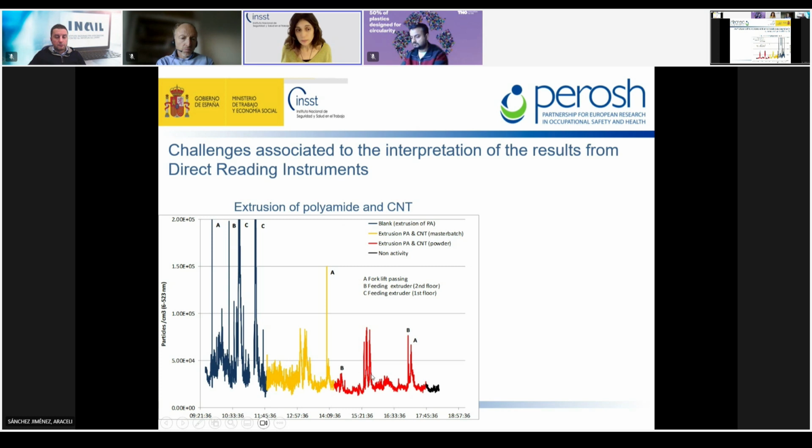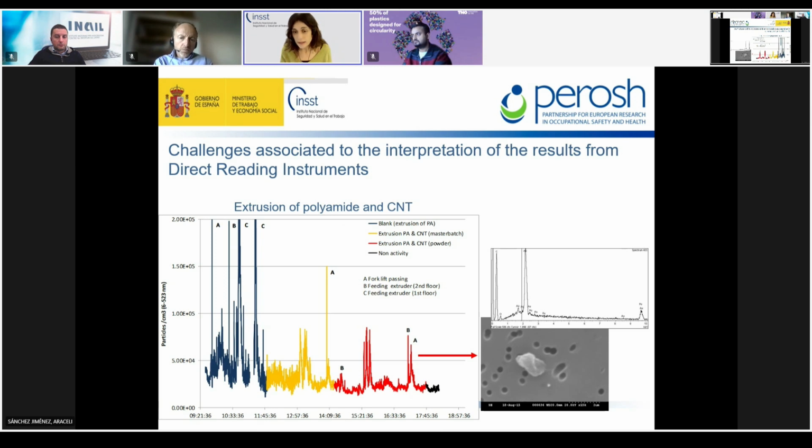But if you look at the peaks, it's very difficult to extract from these results whether there was exposure to carbon nanotubes or not, because there were so many other sources of particles that I cannot tell what to refer to. You have to compile a lot of contextual information and be basically next to your instrument, taking notes on what is going on. In this case, it was the analysis by SEM and EDX that revealed the presence of agglomerates of carbon nanotubes.